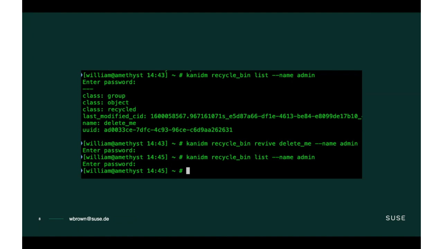So I've added it to Kanidm, and the idea is that, of course, when you have an account, if you delete it, you can get it back. But also, it does a lot of extra nice things as well. Like if you delete the account, it can also restore all of its group memberships when you recover it from the recycle bin. So it really goes to a lot of effort to put things back as they were, which can help people to undo mistakes that can and will occur.